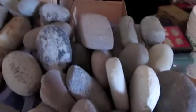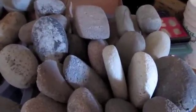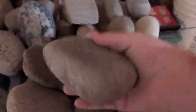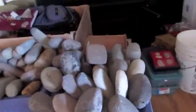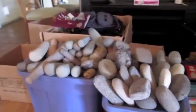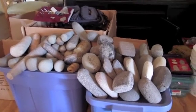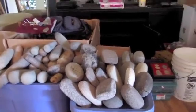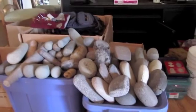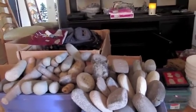But okay, we're going to let the other styles go for now, because really everyone has seen the soap bar and your basic flat squarish, or flat kind of roundish sort of Mano. Everyone's seen buckets of those, I'm sure. So I'm going to go outside now, and we're going to look at some other types. In my video, I made the mistake of mentioning that I had a bunch of stone bowls, portable mortars, and Metates outside, and a lot of people have been asking me to get a look at those. So that's where we're going now, gang. Hang with me, tubers.